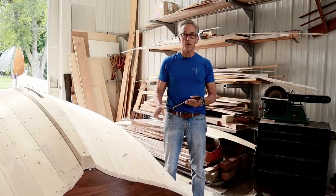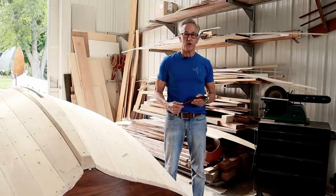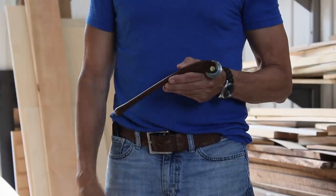Whenever you're caulking a boat with tight seams, you need a caulking roller. And today, on The Art of Boat Building, we're going to build this caulking roller.